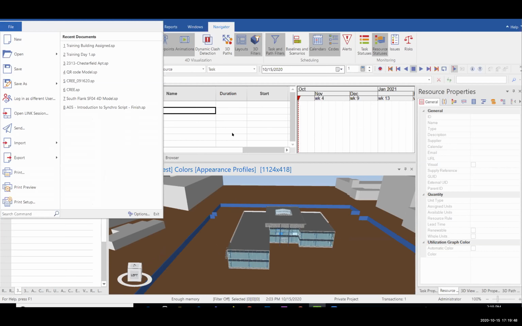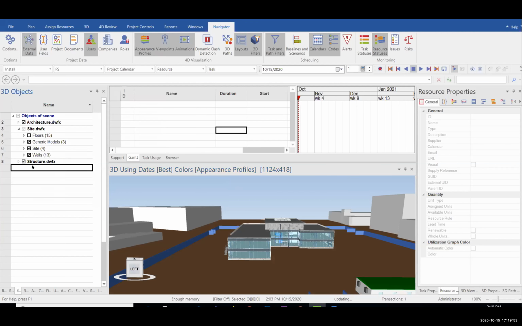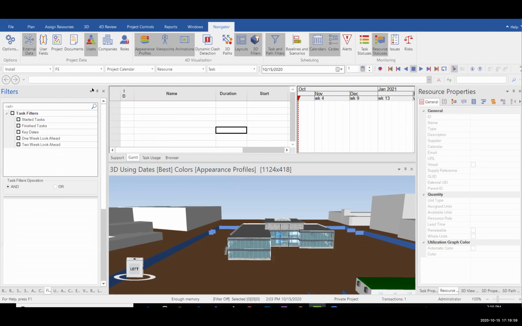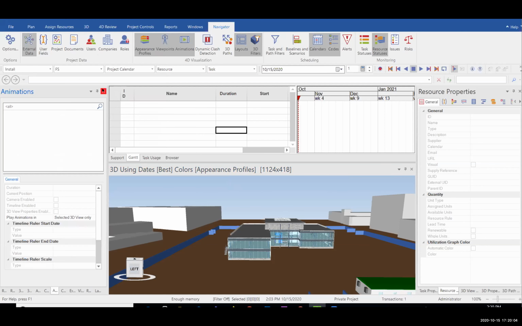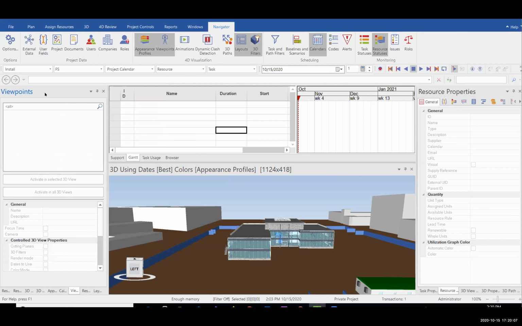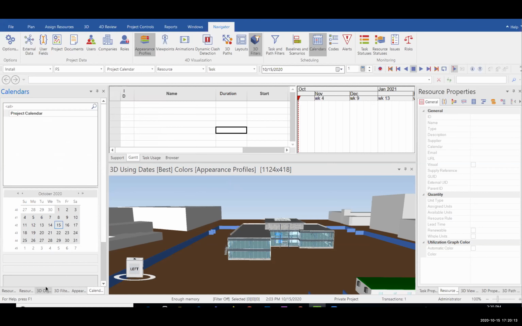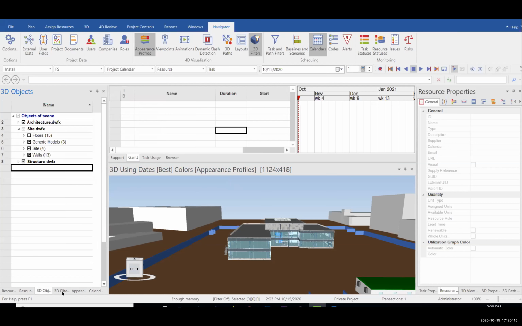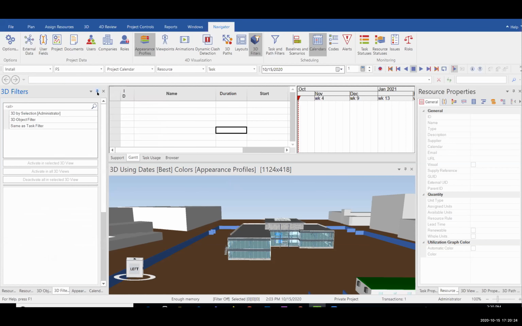Why do you have a lot of tabs under the 3D objects? Where it says name, if you go down, you have so many tabs. That's okay, because I think it is based on my last project. I have these tabs open, but I can close them if I don't need them. You don't need to worry about it. If I want to close this 3D filter, I can just close it. If I want to bring it back, I can just click on the 3D filters, and now it's back. So I can close it and turn it on whenever I want. Gotcha. Thank you.